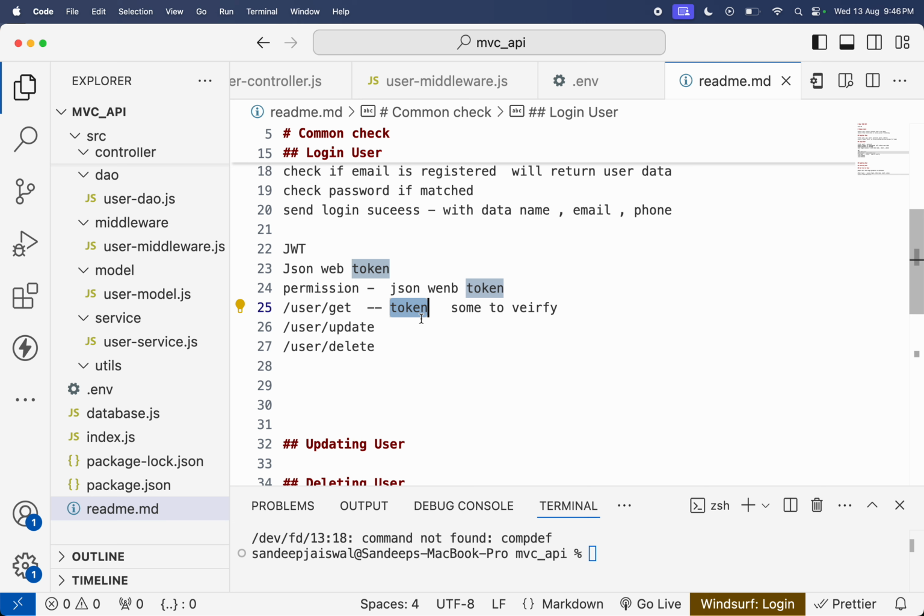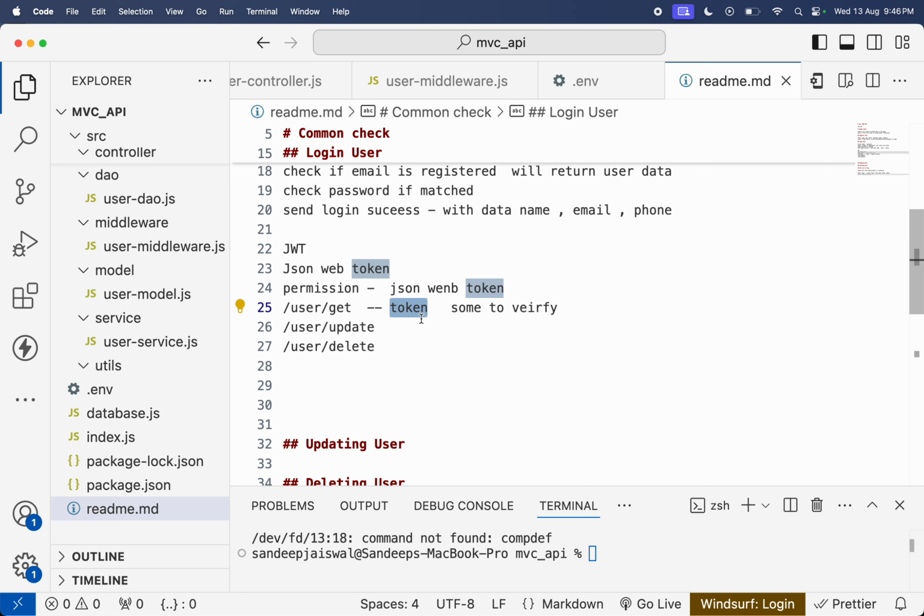So let's suppose thousands of APIs are there in that college application. I am only allowed to check the attendance, right? I'm a student, so I can just check what is my result, what is my attendance, what is my overall progress. I'm only eligible to call those APIs. But if you say, okay, I'm eligible to change my result, is that good? It's not good for a student. None of the students should change their result.